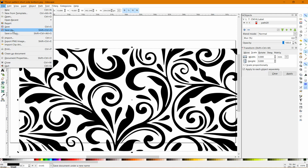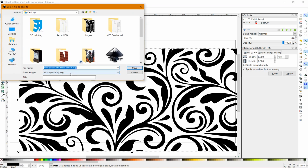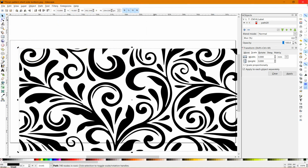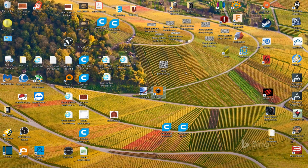And I'm going to say Save As, and it pops up. You notice it wants to save it as an SVG. And I've already done this. Floral Pattern, short side, bottom, SVG. So go ahead and save it. I don't want to overwrite my other one, so I'm just going to cancel it. But you've just made an SVG that perfectly fits the area you're trying to put it in. Go ahead and close Inkscape. And close without saving because I've already saved it.